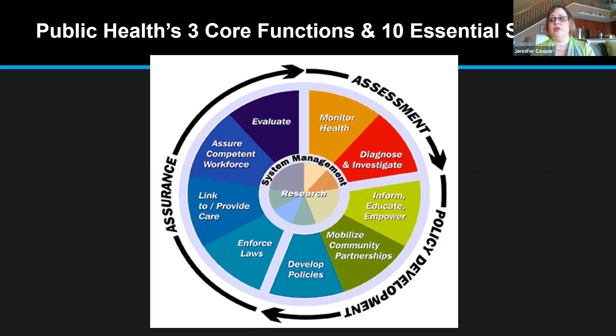We then initiate contact tracing — calling all the contacts the case has provided to inform them that they've been exposed. We can't tell them when or by whom they've been exposed, but we tell them they've been exposed, what symptoms to look for, and give them quarantine instructions. A contact typically quarantines for 14 days since their last contact with someone who tested positive. If they live with the person they were exposed to, the quarantine is usually longer, which presents its own challenges.